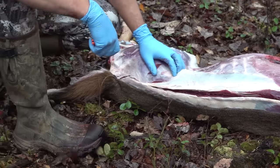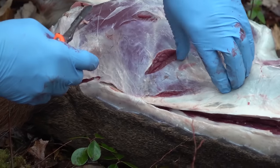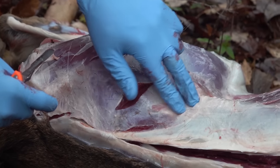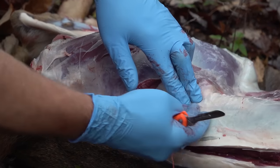Now on the back side here, you're gonna feel a little bone. Everything's gonna be kind of soft, and you're gonna feel a really hard bone that's always gonna make contact with the outside edge, and that's what I'm touching right here. I can feel a hard bone, and that is where that loin ends.